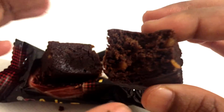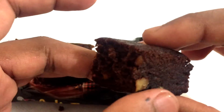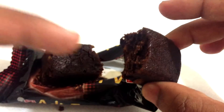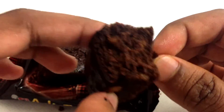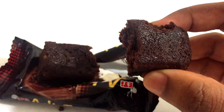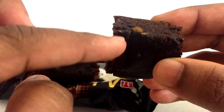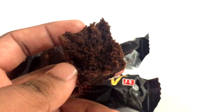Oh my god! This is awesome. There's a cake called devil's food cake — I don't know if you've ever tried that — it tastes pretty much like that. Oh my god, it's so fresh! It tastes like a homemade cake. It's very spongy and moist, it has a mild sweetness which is what I really like. I think there's some sort of nut — maybe almonds — and there's a little bit of a fruity taste as well.